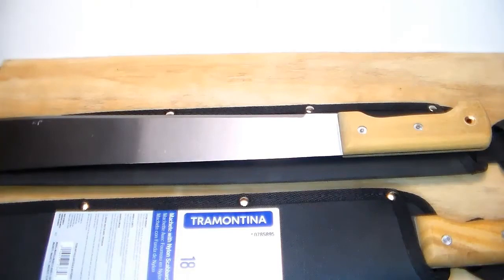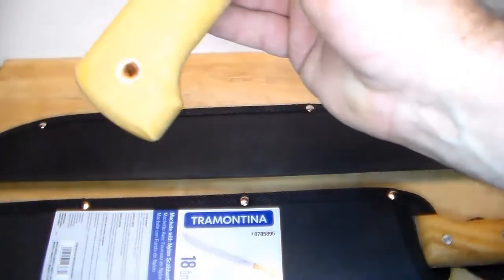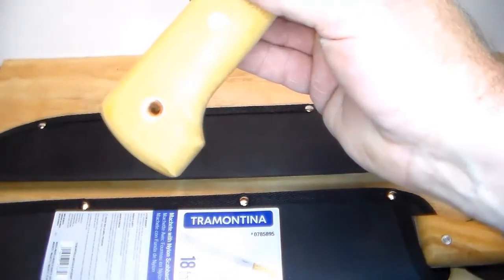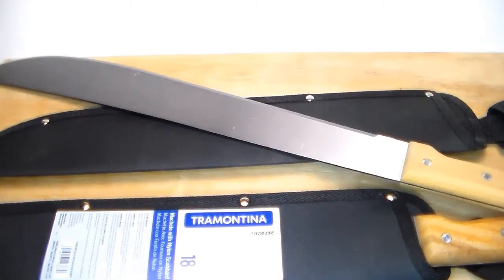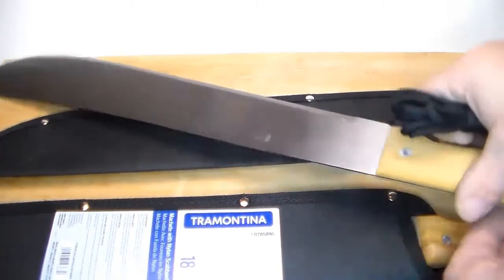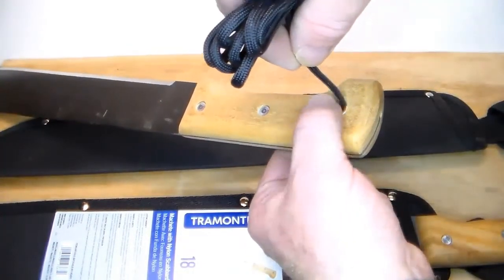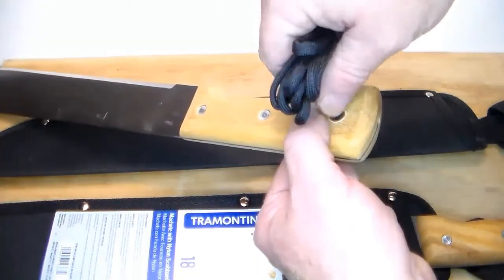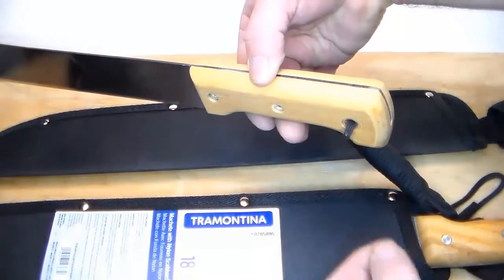So overall, I'm pretty happy with it so far. You know, I kind of rounded this whole butt, and I'm really happy with that. That's gonna be awesome. Let me grab a piece of paracord here and just show you. So there's our lanyard hole. Here's some paracord, and it fits right through. See that? Goes right in.